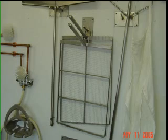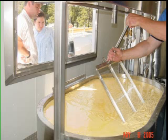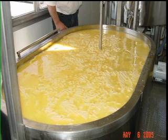Do you see how they got their name? This process cuts the curd into small cubes, and the liquid called whey is separated. Next, the curds and whey are cooked to 104 degrees Fahrenheit and stirred at the same time. This seals the curds, and they transform from cubes into rounded shapes.